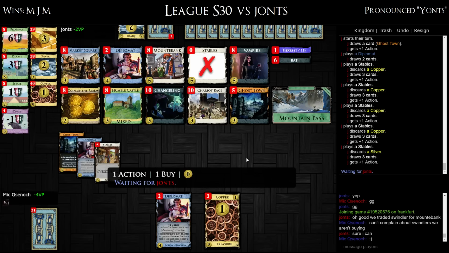Obviously we're going to learn here that diplomats are the superior draw, right? That's what we're going to learn. It's funny, certain aspects of my draw have been okay, and certain aspects just not at all good.